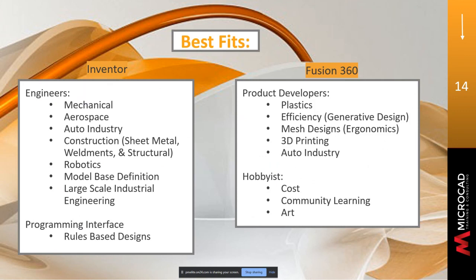Fusion 360 caters to product developers. Plastics, and if you care about efficiency, then you would go into generative design. Mesh designs concerning ergonomics. 3D printing is strong for Fusion 360. And I had to include the auto industry for Fusion 360 as well. There's a lot of curved surfaces in the auto industry, so both of these products work well there. It also appeals to hobbyists for the cost, community learning, and the art aspect.